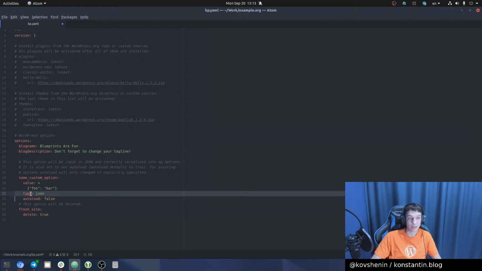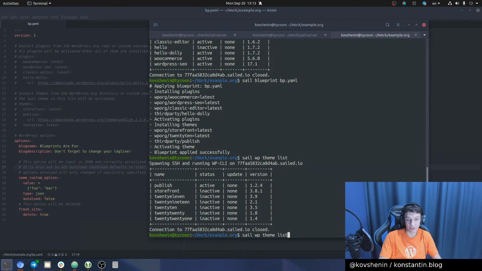The type JSON is asking Sail to actually parse this into a JSON object and then store the object, whether it's an object or an array or whatever, in wp_options as the object or as the array, with whatever way WordPress serializes that data, which happens to be PHP serialized. And finally, we can also delete an option from the database if we wanted to. So let me go ahead and run this blueprint.